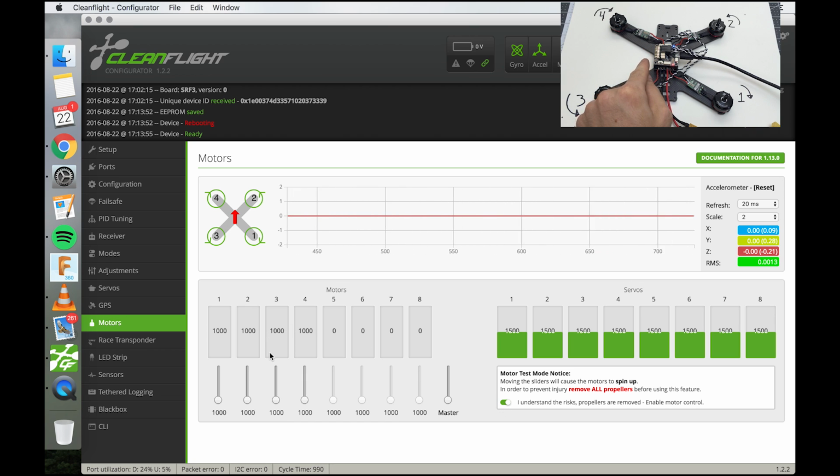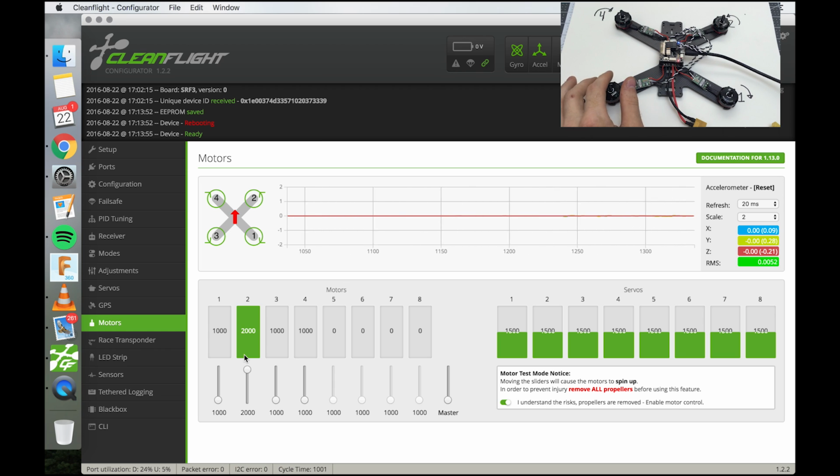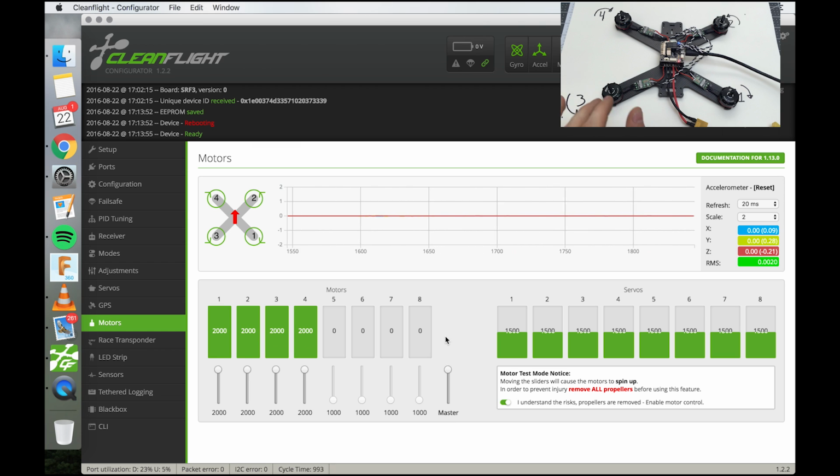1000 means 0 throttle. 1000 is below any speed that the motors are going to spin at. So, and then at the top, now it's going to 2000. But before it was going to 1850 because that's what it was set at, because that's just default. So now what we're going to do is we're going to calibrate the speed controllers to operate between 2000 and 1000. So I'm going to bring all the motors up to 2000 and then I'm going to plug it in.